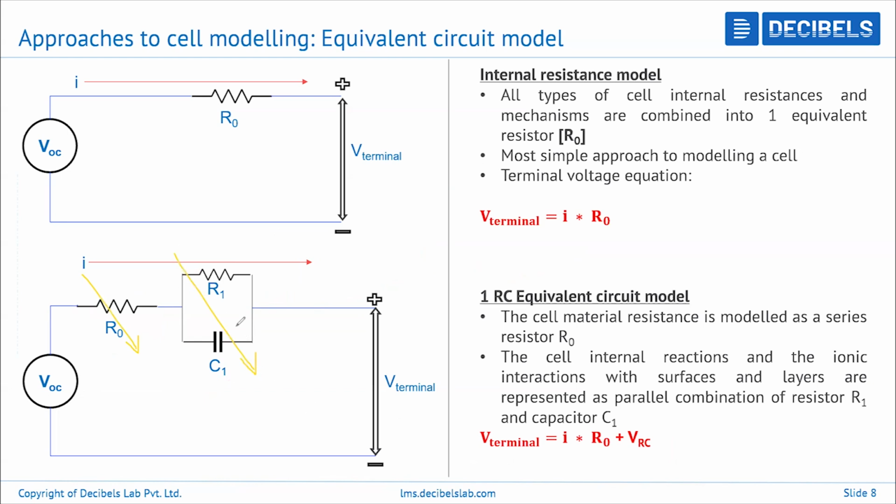So this can be simplified. I mean, this can be obtained utilizing Kirchhoff's current law, KCL. It's a direct derivation from this. Once we utilize these laws, we can use Kirchhoff's voltage law to then say terminal voltage is equal to I into R naught plus VRC. That is how we get the terminal voltage and then model the circuit's behavior utilizing these equations, right?